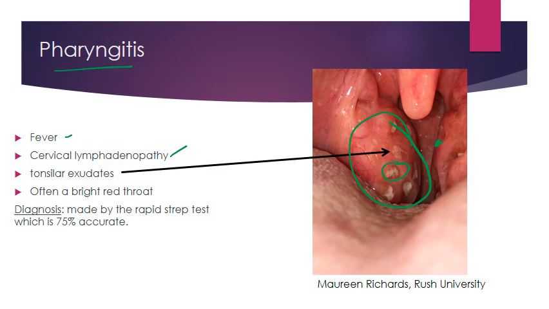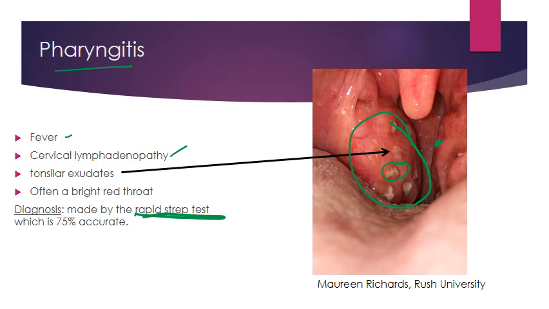For the most part, pharyngitis is pretty easily diagnosed. It can be done in any practitioner's office with a rapid strep test, which is literally just a swab of the throat, and then you perform an immunoassay just kind of looking for the streptococcal antigen. Now, Streptococcus pyogenes is the most important cause of pharyngitis, but it's actually not the most common cause of sore throat.